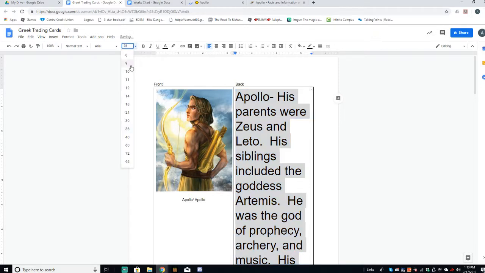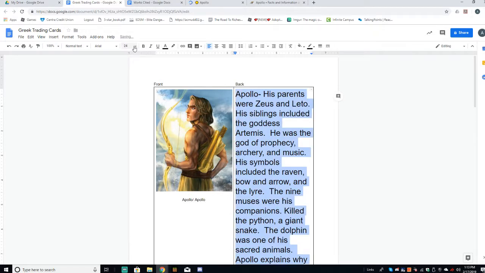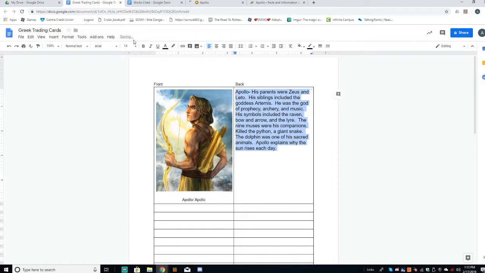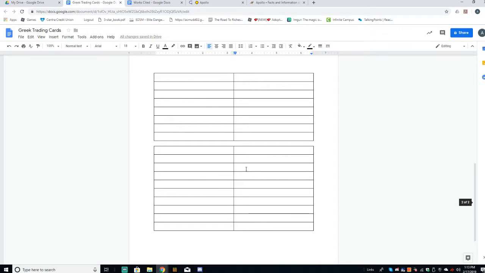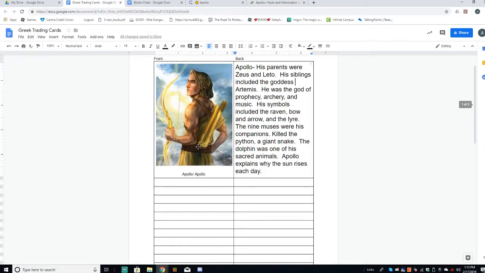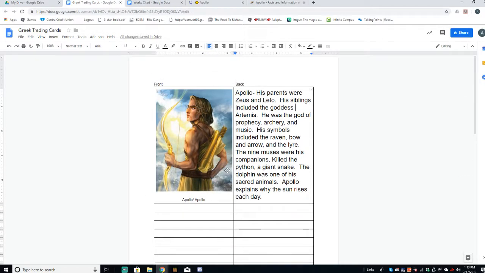Oh, goodness, that's way too big. Let's come back. 24, too much. That's way too much. 14, about 18. Yeah, that looks nice. Got the nice big size, fills out the card, and then we could print that out, and that's that. So that was one card done. All you would have to do is do this for the rest of the cards, the rest of the 12 Olympians, plus your 3 extra gods, and then you'd have them all nice and neat. And then if we were going to print these out, you could cut it all out, these lines right here, paste them together, and you'd have a nice little card right there.